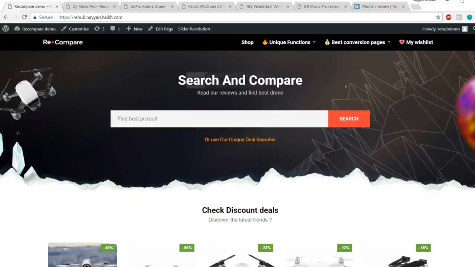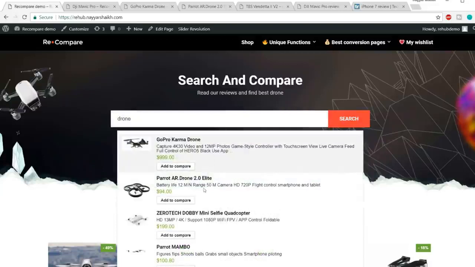We have a beautiful background image, and after that we have our title, subtitle, and a beautiful search bar. Now this is Ajax search, which means that whenever you try to search something over here, it will automatically show you the result. As you can see over here, without typing, without going to the search page, you can see the live result over here. So this is Ajax search.